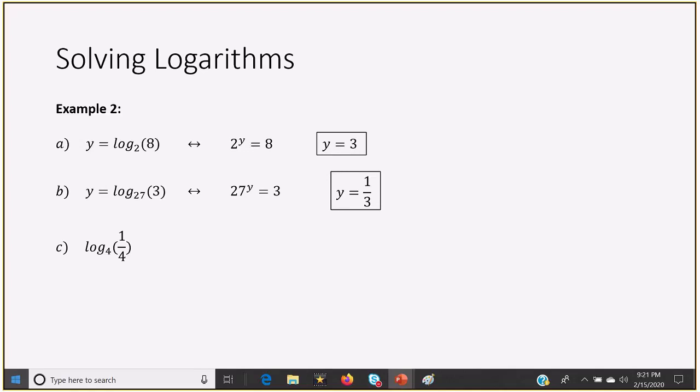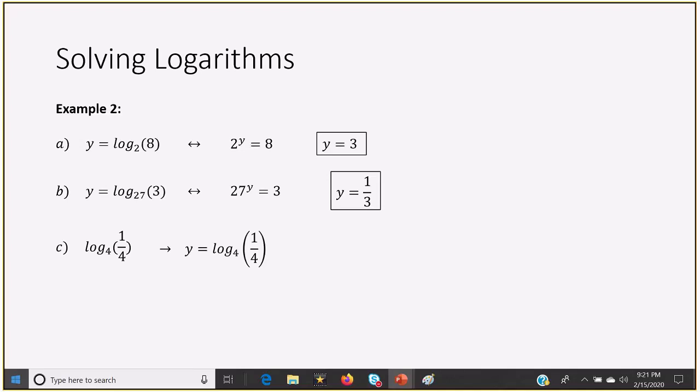So I'm trying to find log base 4 of 1/4. I'm just going to say that's equal to y. Why not? You could say x or z or w, whatever variable you want. So if you're just given a logarithm and you're asked to evaluate it, just fill in a variable. Say, okay, I want to find out what this is, and in order to translate it, I need to have it equal to something. I'm going to put this placeholder in to figure out what it is. And then from there, you follow the exact same process as in A and B.